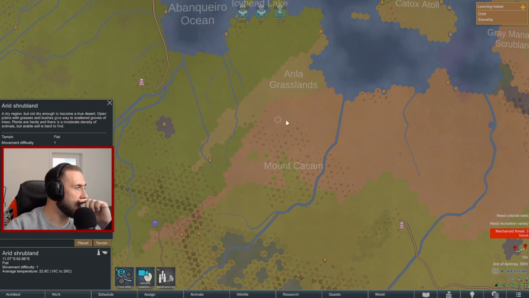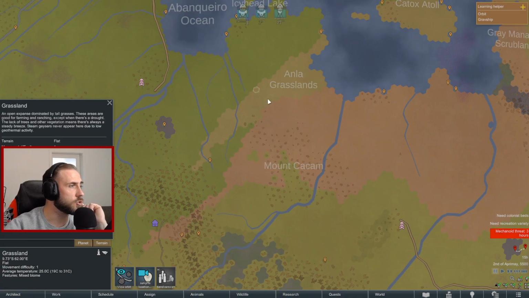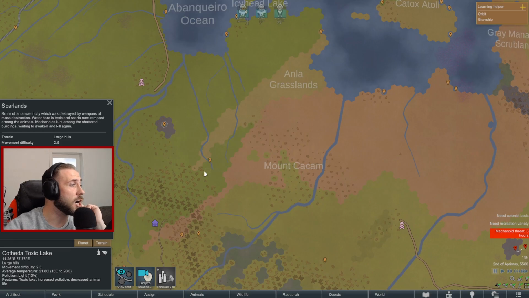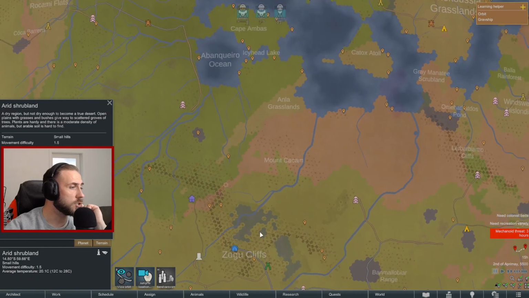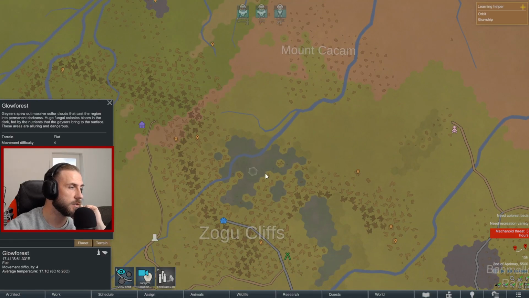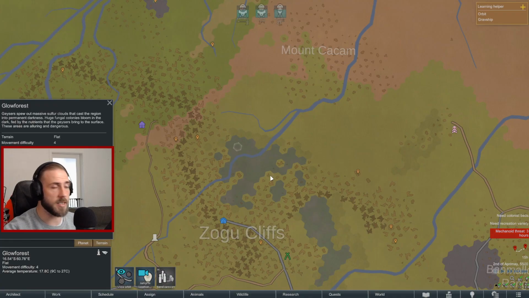Okay, cool. So there's that. What else have we got around here? So this is arid shrubland. No, we're back into tropical rainforest up here. I don't think this was involved in it. What's this? Scarlands. Oh, so that's the grey. Okay, cool. Oh, so it's... Oh, glow forest, man. Yo, I was hoping we could just like dot around everywhere, to be honest, but it makes sense because of the chem fuel. It does make sense. I want to go to glow forest.